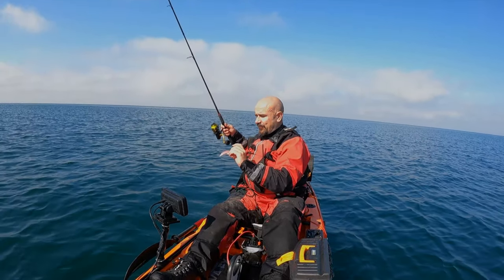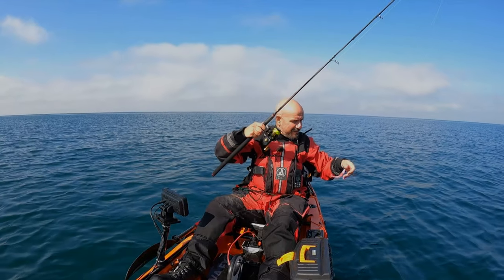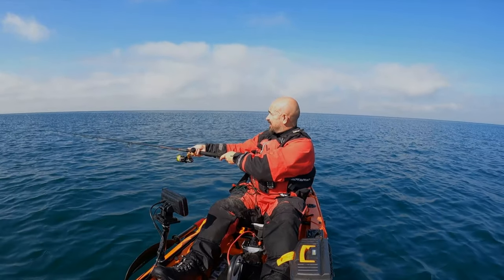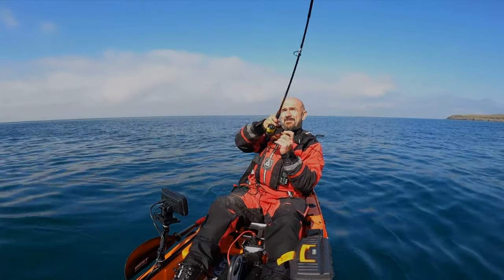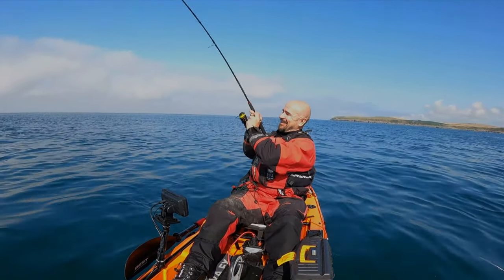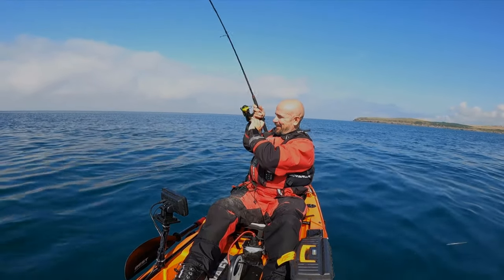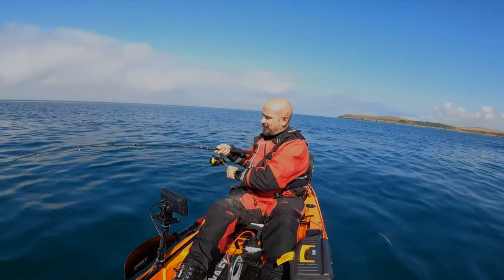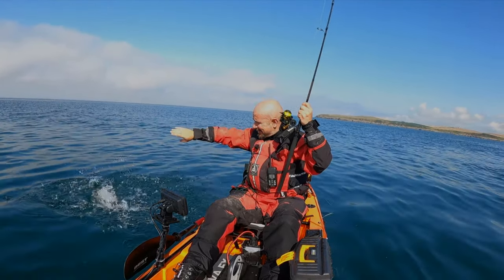This lure has lasted all day so far — I use the Tribute Minnows quite a lot because they're cheap, but in terms of money spent, this lure is as good as new and it's had loads of fish on it. I'm in! Another one — properly smacked us there! Let's get it up and have a look. This is great fun — where this tide rips around this point, that's where all these pollock are. And they're not a bad size either.